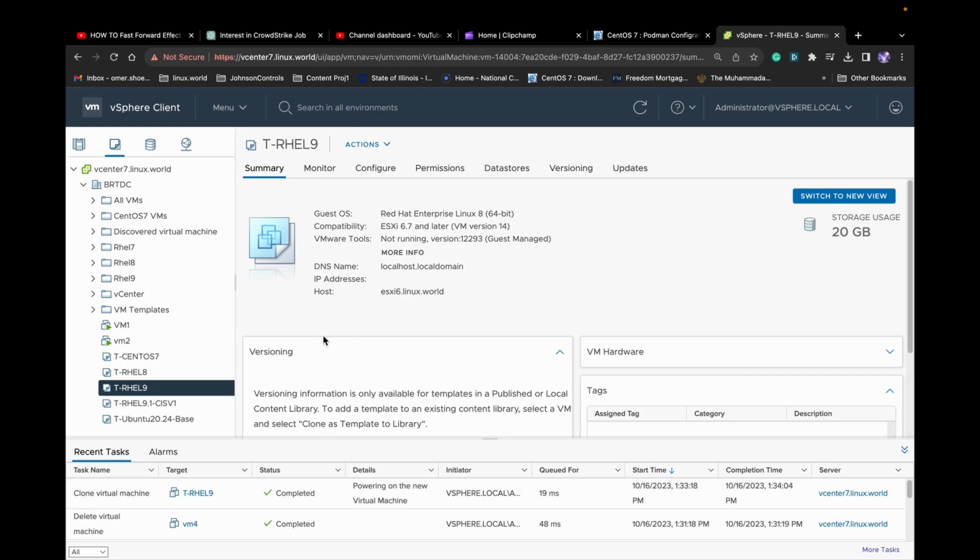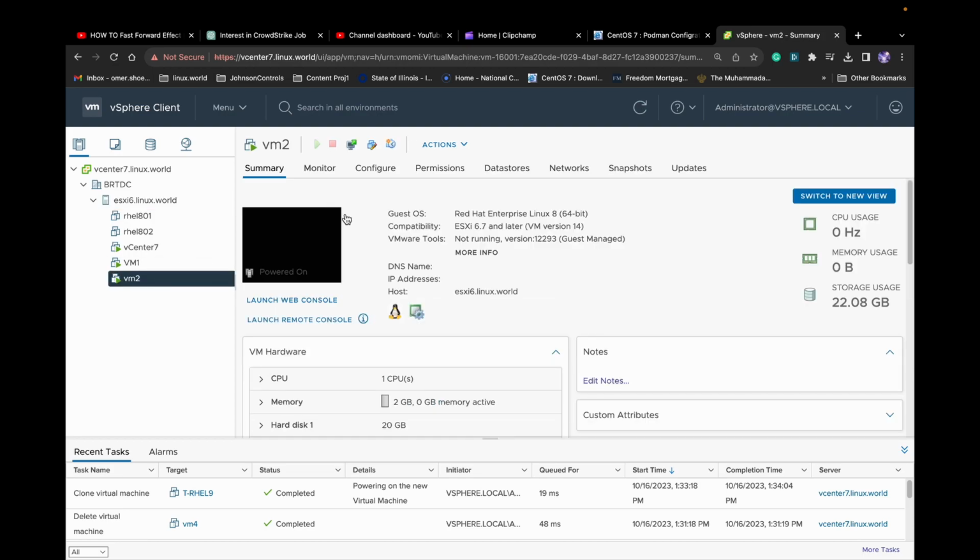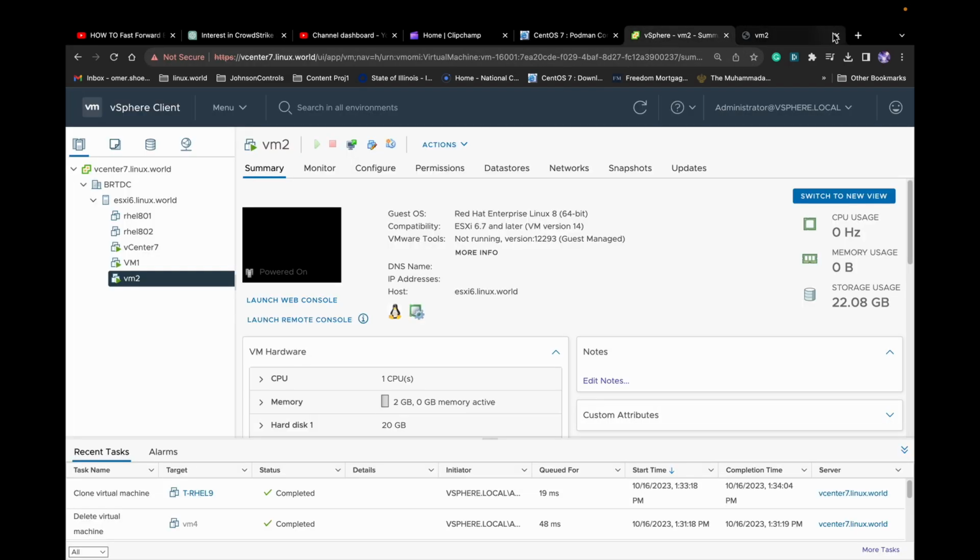So that's completed. It's pretty fast. So let's go back to my VMs. You see VM2 is up and running. And if I refresh this, sometimes it will show up the IP address here. If not, I'll just log in through the console and get the IP address. Yeah, it's not up yet. So wait for a couple of minutes more.